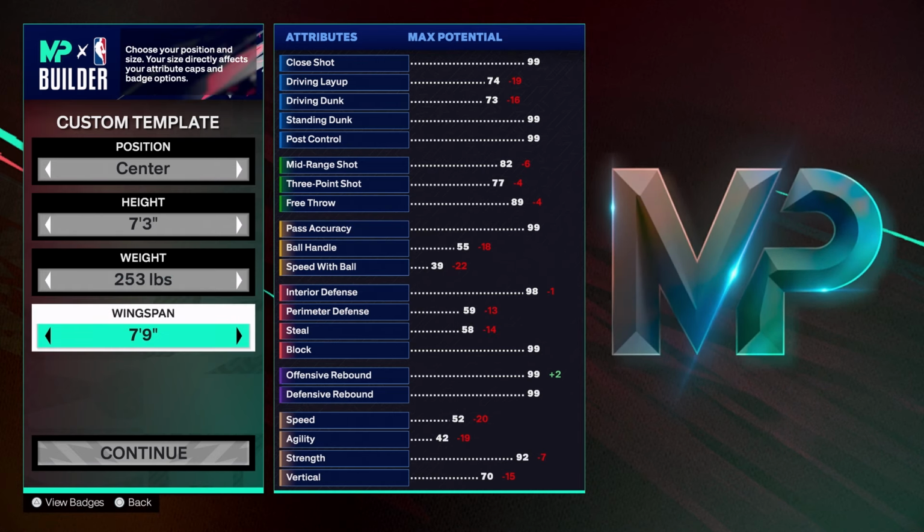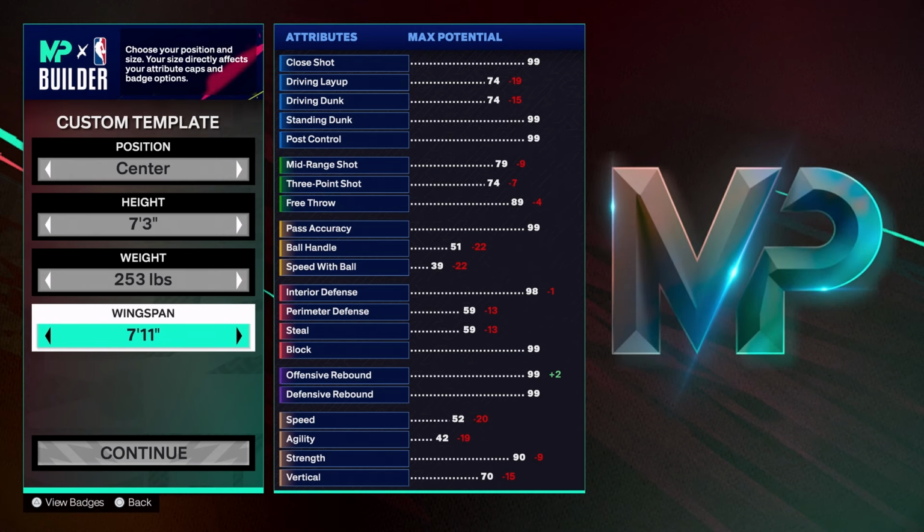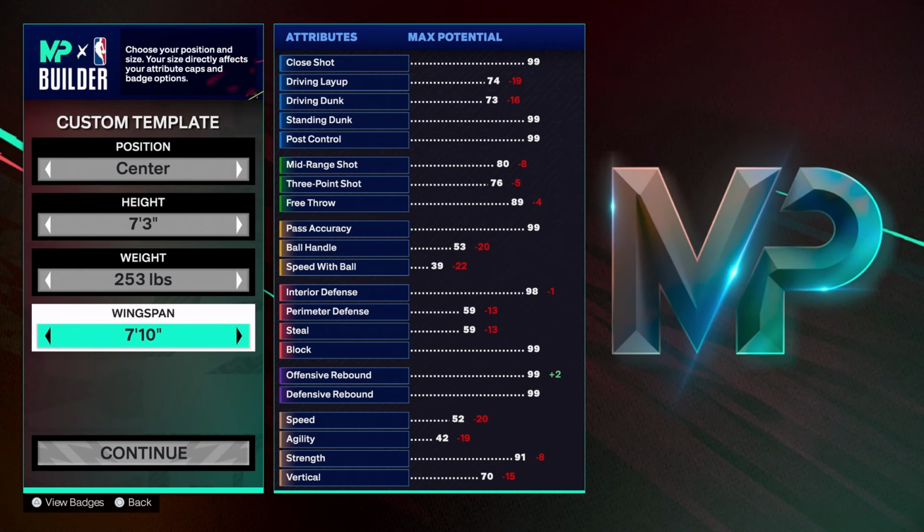So for the wingspan, you're gonna go 7'10". If you go 7'11", as you see there, you only get a 74 3-ball, and we need a 75 in order to get Sharpshooting Takeover. So you have to go 7'10". You get an 80 mid-range and a 76 3-ball.